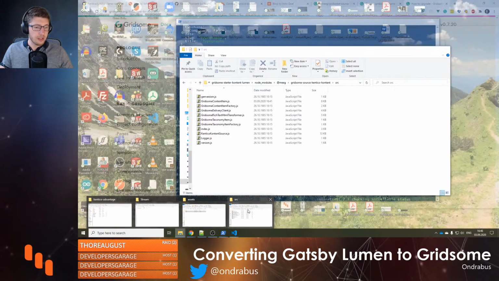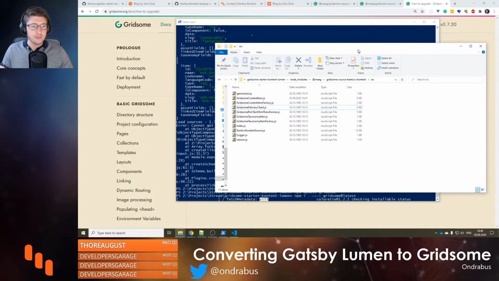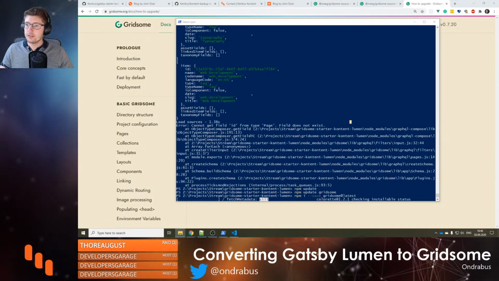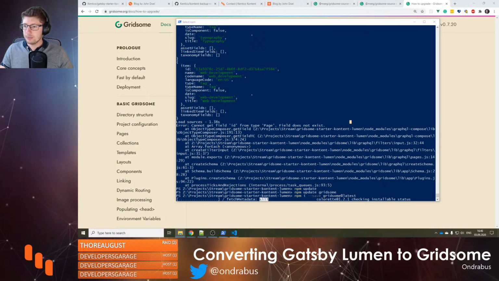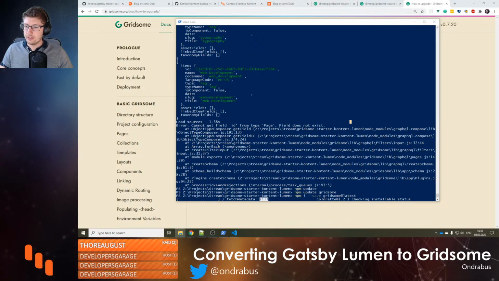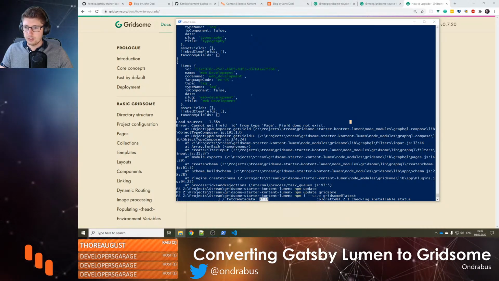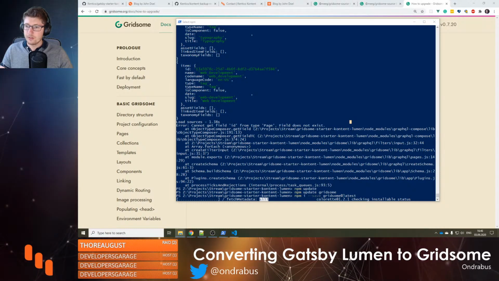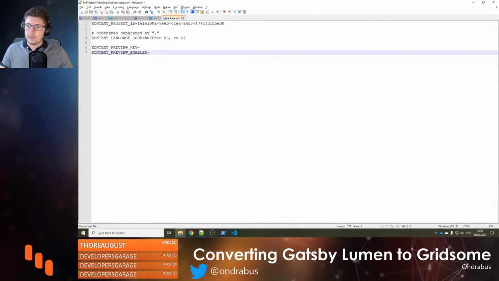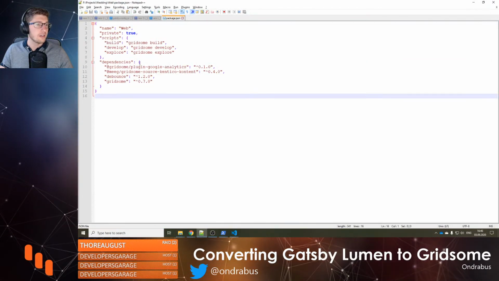I'm just wondering. I did my wedding site on this static site generator as well, and I didn't experience any kind of issues like this. So I'm just gonna quickly check which version I was working with. So this is the package JSON of that site.